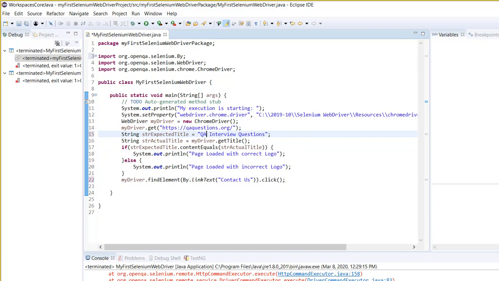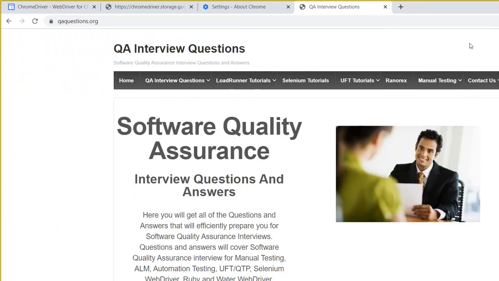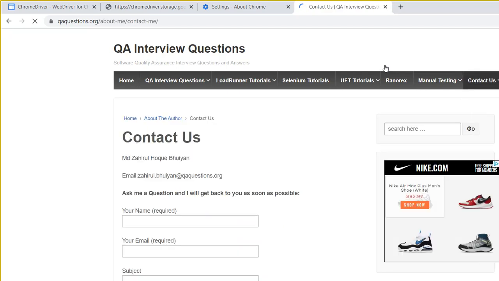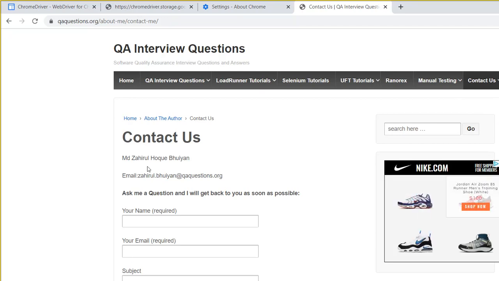For your contact us test case, you click on it. If you want to contact, you click on it and that's it. This is contact us. Oh, actually, I think you have written a test case for feedback. Have you written any test case for contact us itself? You did. So for contact us itself, when you click on it, then the contact us page appears. Makes sense? Any question?